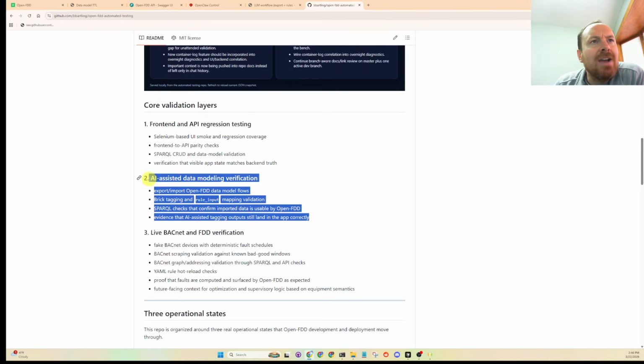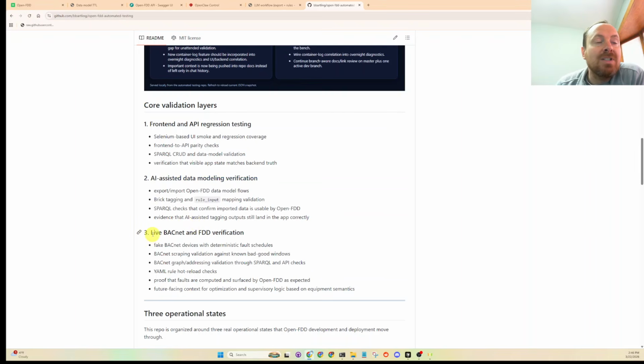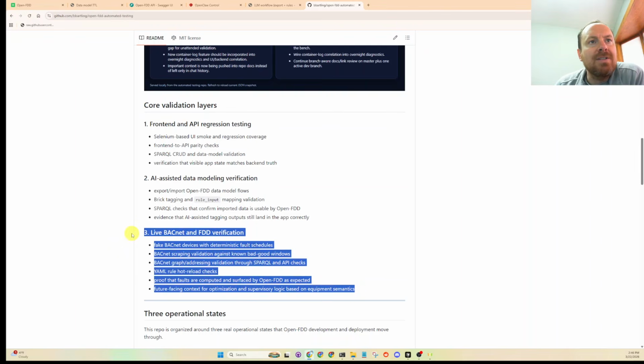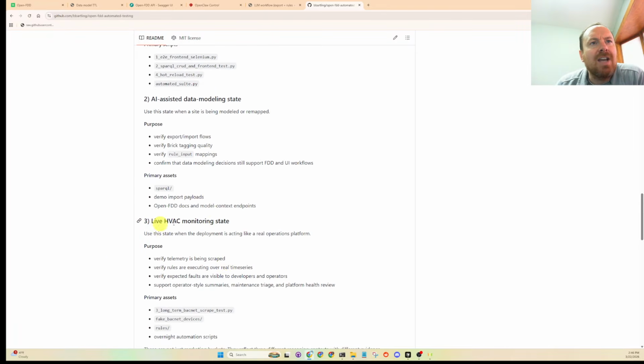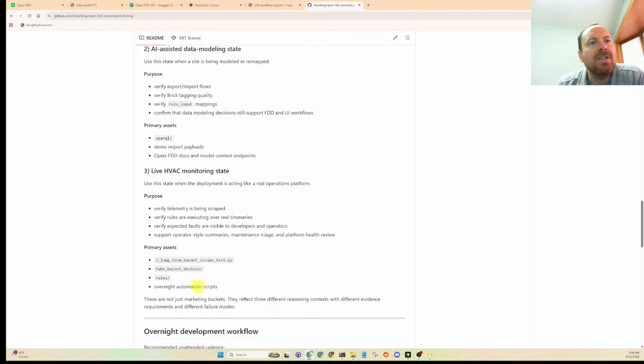We're doing right now AI assisted data modeling, so this will be another feature, and then something once it gets onto a live HVAC system is this, I want it to be able to be a feature for the building operator, so it can maybe someday in the future even assist in live HVAC monitoring. So it'll be actively doing BACnet reads, writes, whatever you want it to do.